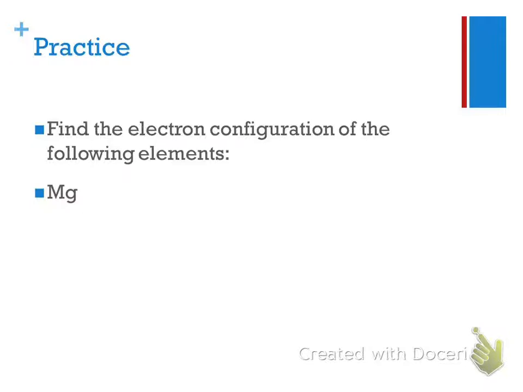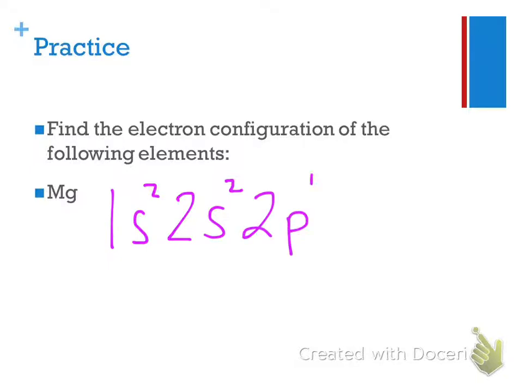Okay, so we use our cheat sheet, and we have to fill the 1s orbitals first. So let's find where magnesium is on your periodic table to see what your goal is here. Okay, magnesium is in what block? The 3 what? The 3s, perfect, okay? So that means we need to fill all the orbitals up to that point, which means we need to fill the 1s, and those are full, so that gets a 2. 2s, those are full. Are the 2p orbitals full? Yes. 2p, so that would be a 6.